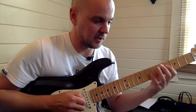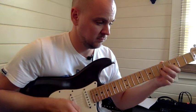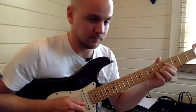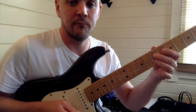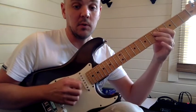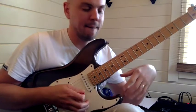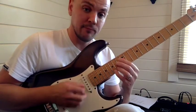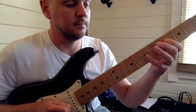Something like that, whichever pattern you want, you could go straight up. That's what I'm doing. Again, here's a bit closer for you. Picking wise, I'm going to hybrid picking. Kind of, I am hybrid picking. And then straight up in sixths. So the whole thing slowly.